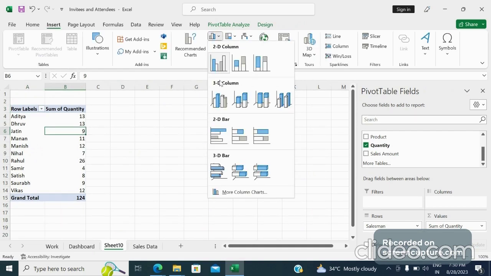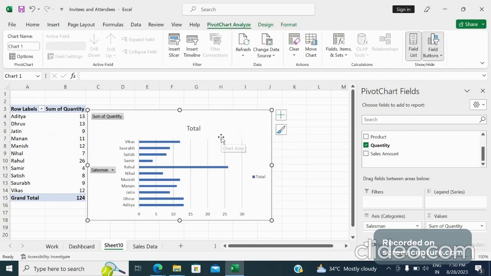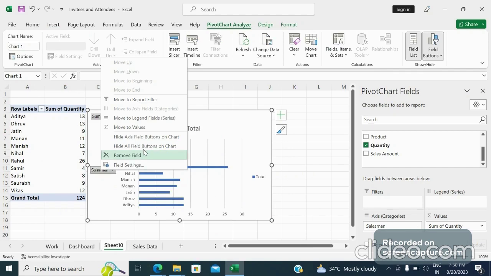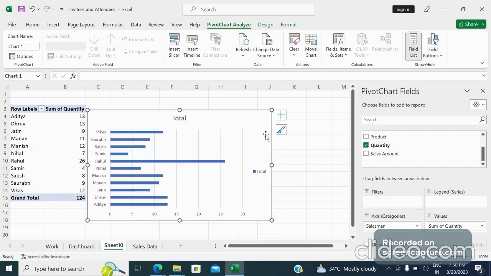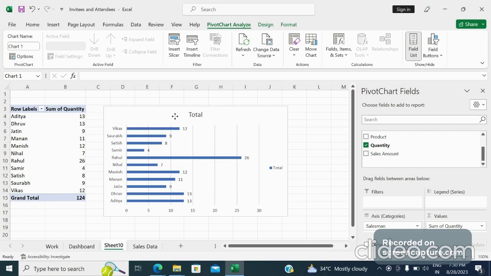This time we are going to create a column chart, right? You can right click on this data element and hide all field buttons, and then select the data labels so that the data labels will be added and it is more accurate, right? You can see the exact quantity of that particular salesperson.